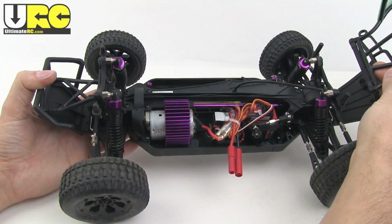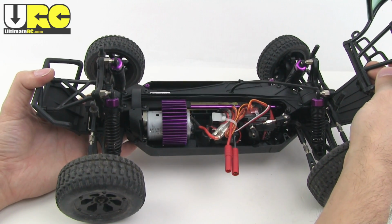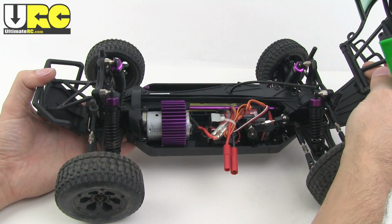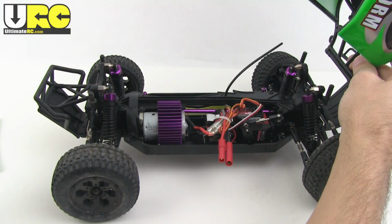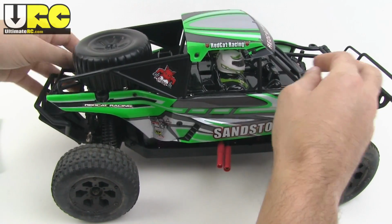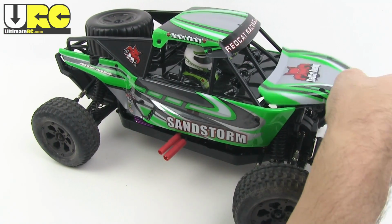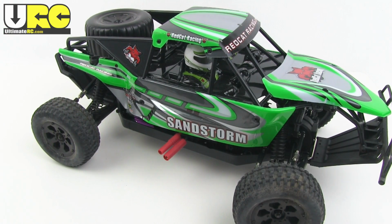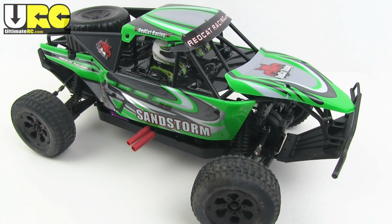And who wants to have to buy a brushed ESC to run a low-end, entry-level Redcat buggy? I don't think that you should have to. End result, I'm done with this thing. I'm not going to change out the ESC because, you know, for me, I've learned all that I need to learn about the vehicle. I think it was a nice try, but it was completely crippled by that one piece of electronics. That's it for my thoughts.